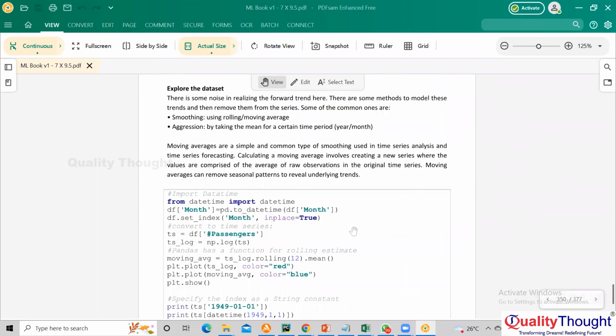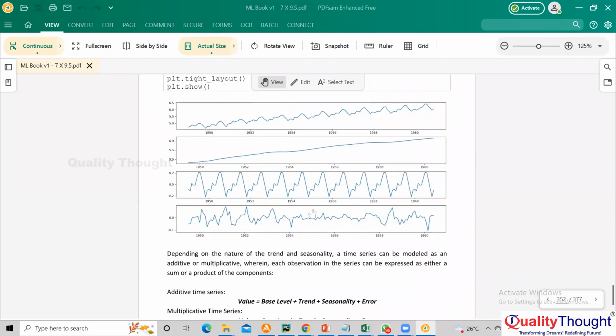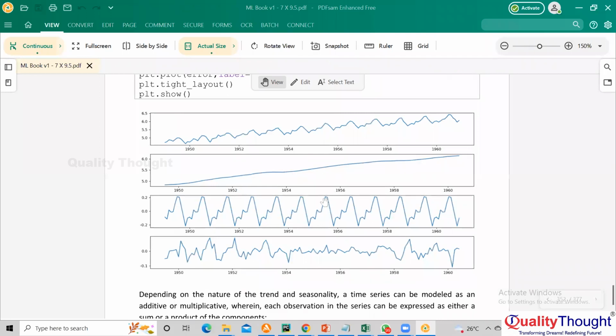If you start breaking this into a different form, look at this graph now. I have broken it into different forms. If you see here, this line is the overall trend. Overall trend is like taking the average of the year. 1949 is the average of all the 12 months, 1950 is the average of all 12 months, and the same for 1951. If you take the average, of course, you get only one value per year, so this is what you get as a straight line.